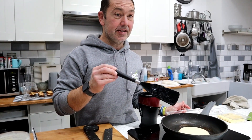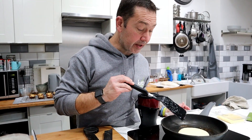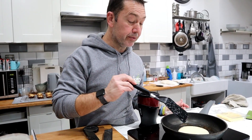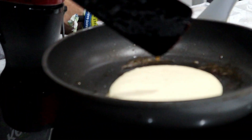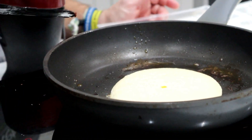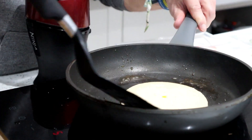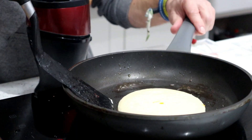The trick with these - well any of the pancakes - is just leave it alone. Just let it cook through. I can see now it's sort of going - these little air pockets, air bubbles appearing mostly around the edge. A few coming into the middle now. If you try and turn it over too quickly it'll just rip. Now it's effectively firm around the edge but still soft in the middle.